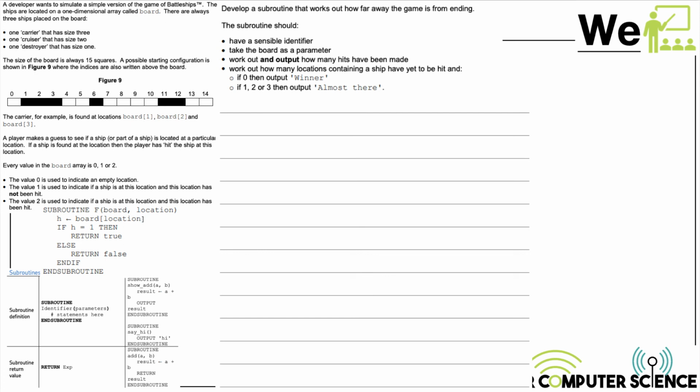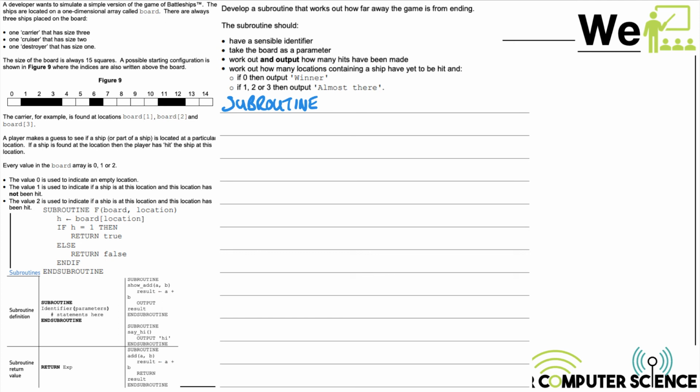All right. It's worth bearing in mind as well that you start off with needing to make 1, 2, 3, 4, 5, 6 hits. So that's where you need to get to in the end to be able to make that decision. So anyway, let's start off by calling the subroutine. So literally, you write the word subroutine to declare it as being so. The next thing is it's going to have a sensible identifier. The identifier should be basically describing what it does.